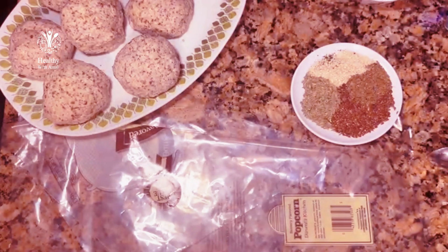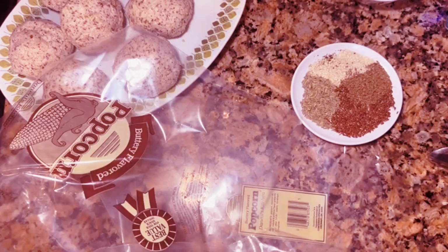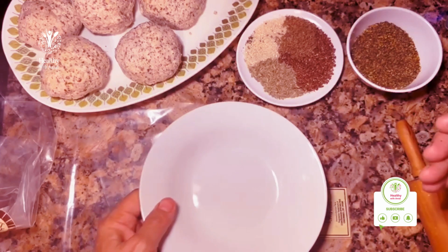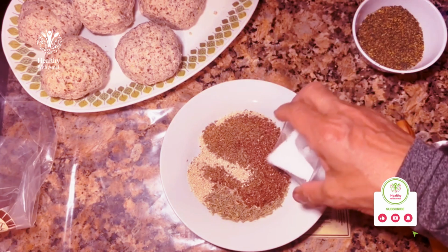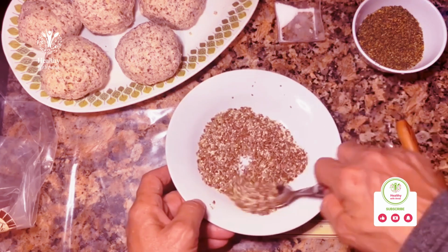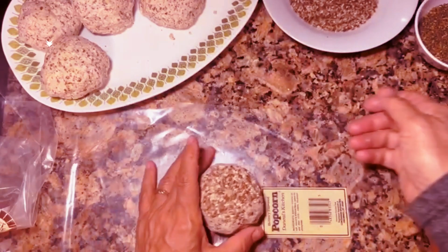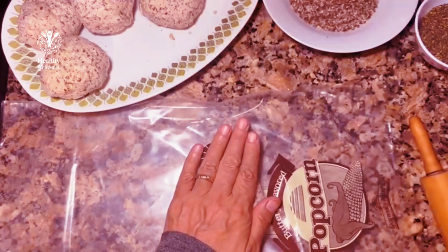See, we're gonna use the plastic. Those are clean. And the oven is hot and you prepare the tray. What we gonna start with is the seeds. We'll sprinkle salt on them. If you want it, that's fine. This is optional. This is what we're gonna do. And we gonna roll.